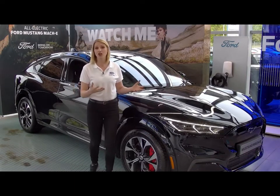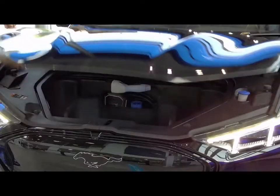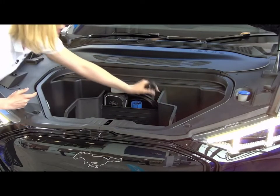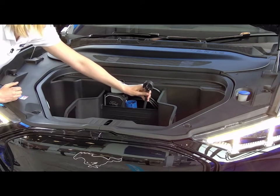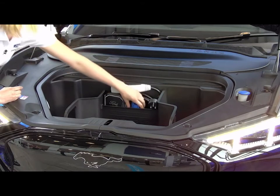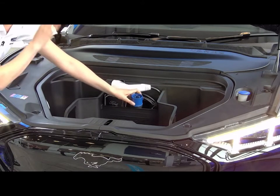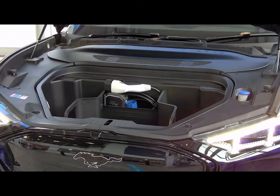But that's when we're on the move. What about when you're charging when you're at home? Okay, let me show you what we've got, and let me just lift this up here to show you. Now, if we come in here, you'll see we have two charging ports. We have your standard 3-pin UK plug there. That'll go into any of your typical household systems. And then we also have the 32 amp cable here. Again, that's for something like industrial ports. They both plug into the adapter there.